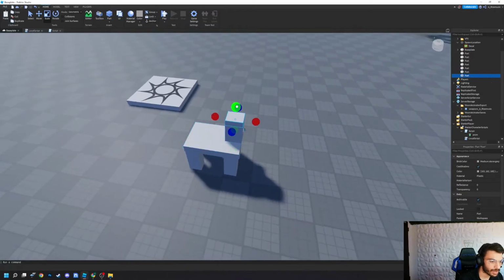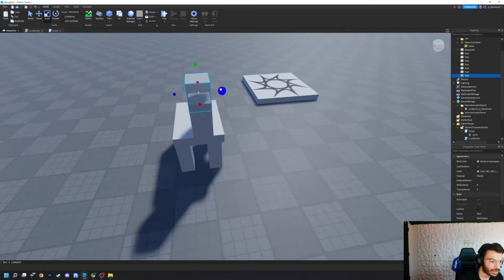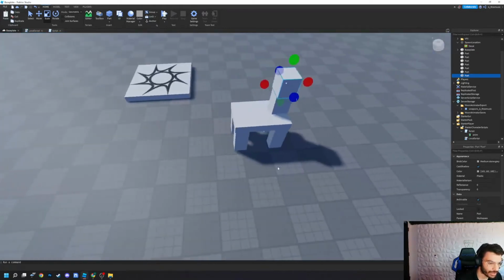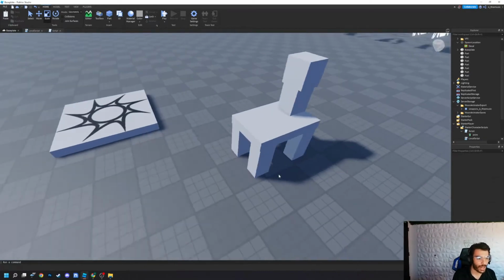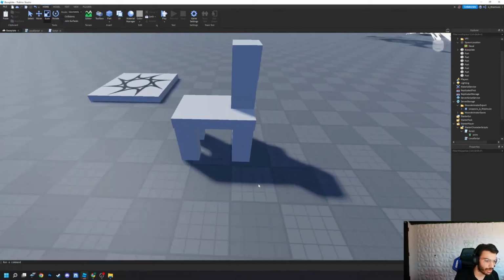Scale this up, boom. Okay, this out, and we could get creative and add like a texture onto the head here and all that kind of stuff, but we don't have to do all of that right now. But let's just pretend that this was my dog or whatever.